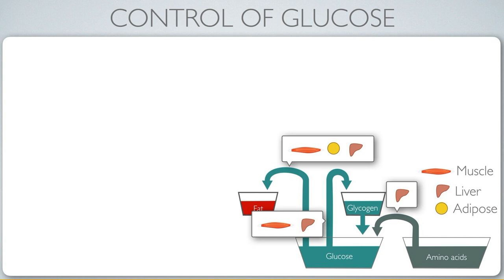Now, where is the decision making about the homeostasis for glucose made? Thus far, we've considered a variety of control systems in the body. They seem mostly to reside in the brainstem. This is an example of a control system that doesn't. In fact, the central nervous system doesn't play any role in this control system that we're going to map out. Where is it? Well, it's vaguely associated with the digestive system.